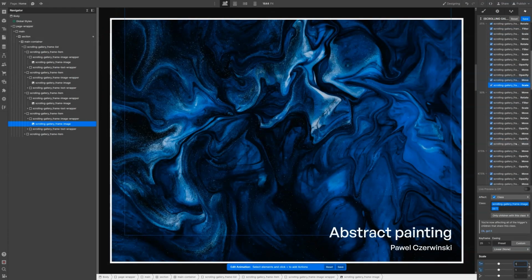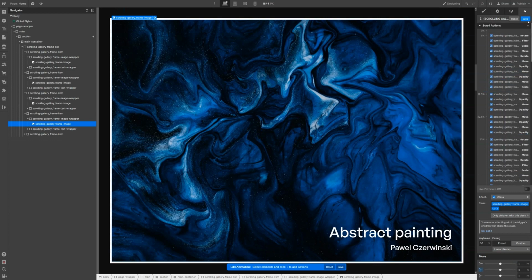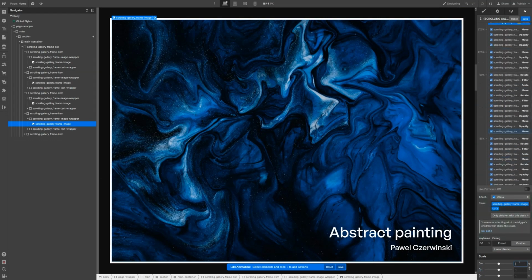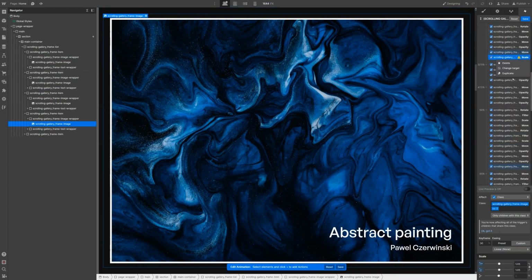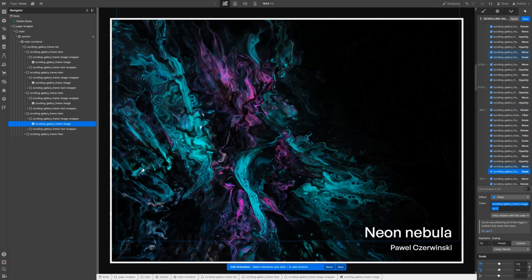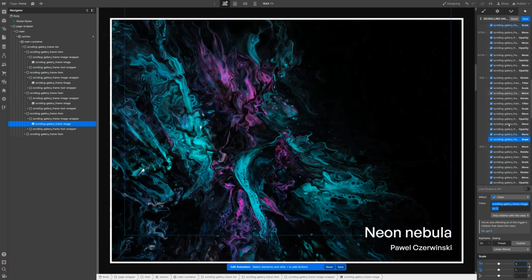Let's do the same for the second image. So scale transform 1.05, and then at 50% 1.